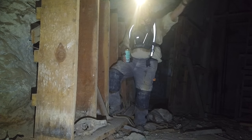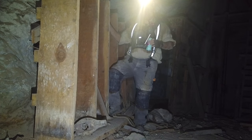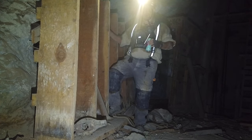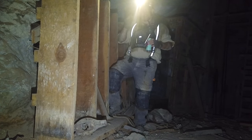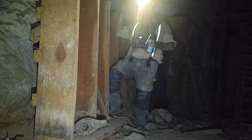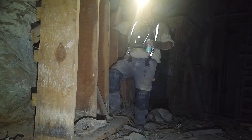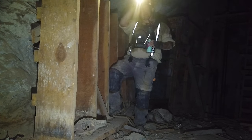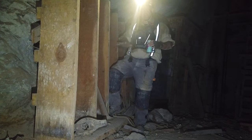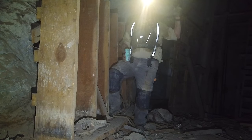It went up and it teed to the left and teed to the right. To the right is where we just came from, where all of that cribbing and bracing was falling down into the area of the ore chutes. And seeing all those ore chutes makes perfect sense, because when we were up on that drift above us, remember those I was calling ore passes? From that point we were at the top of all of those ore chutes, and down here at the 600, we're at the base, and that's where they were bringing all the ore over to the shaft and up and out of the mine.